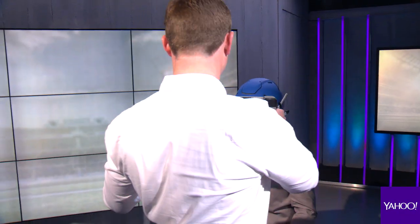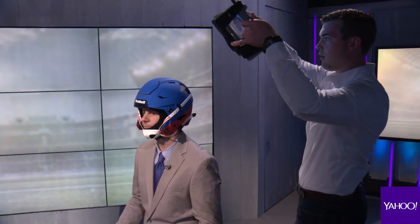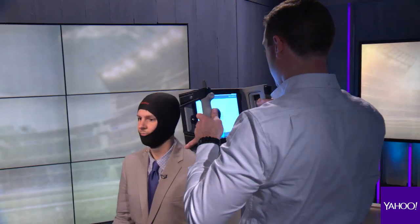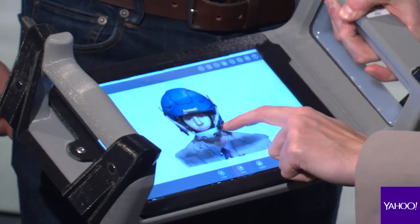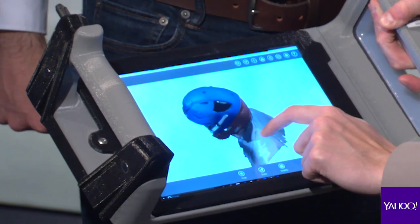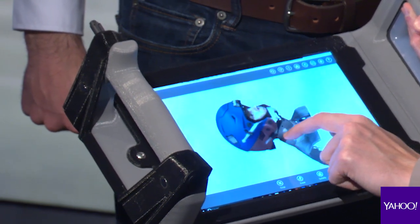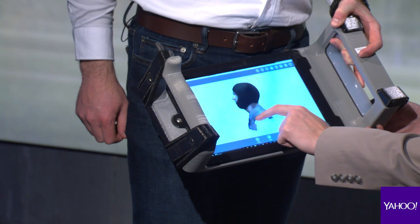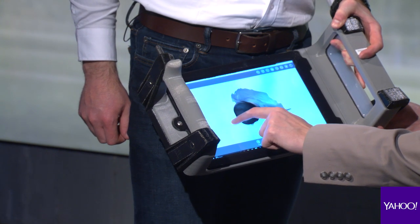It starts with a player wearing a helmet, having a scan of the player's head surface. Then we have you remove the helmet. You're wearing a hood to remove any hair abnormalities that might come with the scan. The surface of your head with a hood on is scanned. Our engineers then import those two scans and match your head and position it inside your helmet for a completely custom Precision Fit helmet that matches every lump, every bump, every contour, every asymmetry of your head. Because people's head shapes and surfaces are sort of like fingerprints — no two are alike.